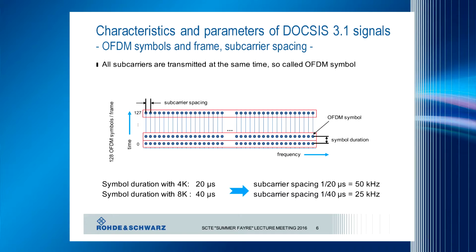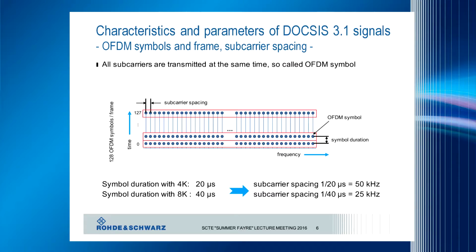The next slide is slightly more complicated, but it's necessary to explain some additional parameters. We have the carriers again on the x-axis, and here you can see all the carriers. And the carriers are modulated in a dedicated way. So for a dedicated time you have the symbols which must be transmitted, and the group of symbols is collected into an OFDM symbol. All carriers are always transmitted in parallel, and if you transmit all the carriers in parallel, then we are talking about an OFDM symbol.